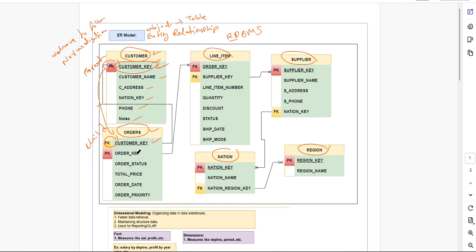Customer key or customer ID, both are the same. Here we keep order ID, order key means order ID, order status, total price, order date, order priority. These columns we keep in another table. Then for line item, which columns should be there?